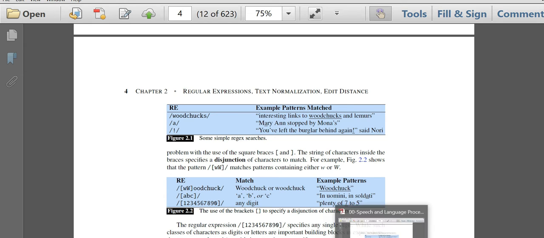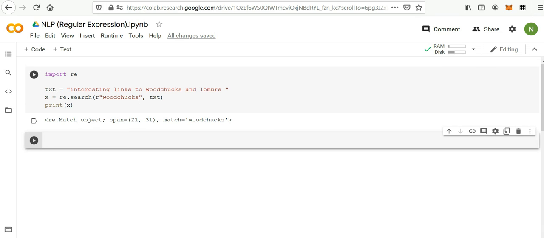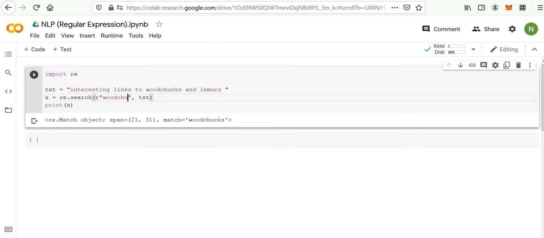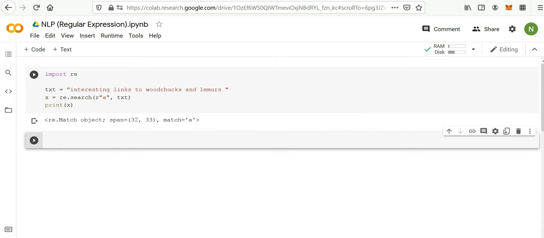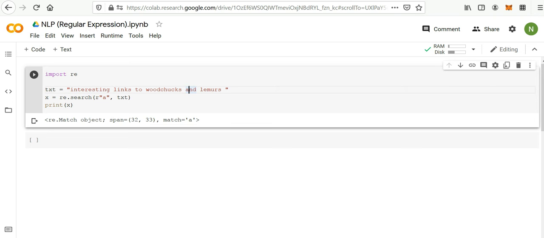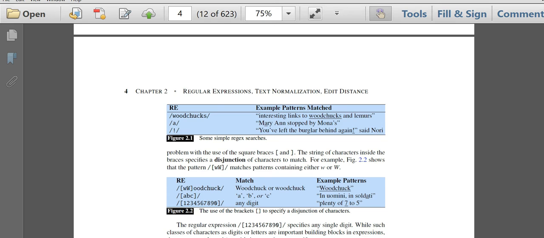It will return us the first instance where we have the a in the text or in the string. So it gave us this position; here it found the first a.